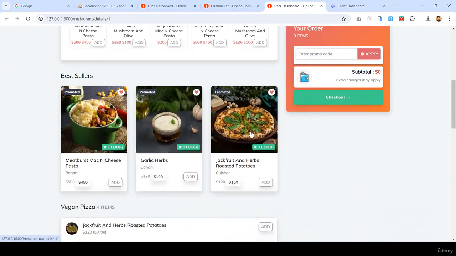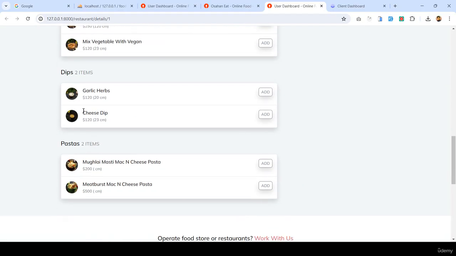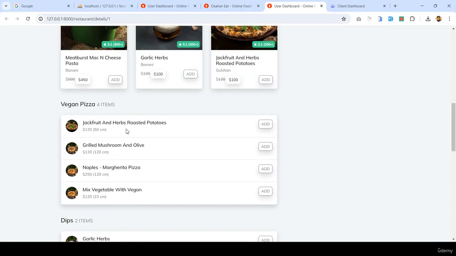This best seller product is visible, and you can also see one of the categories. That is the menu, and this menu is related to products, so all the related products are visible. There is also another menu with 2 items, and those 2 items are visible. This menu is related to some items, and these items are also visible, which is very interactive. Okay, how can you do this type of job? I will show you step by step.